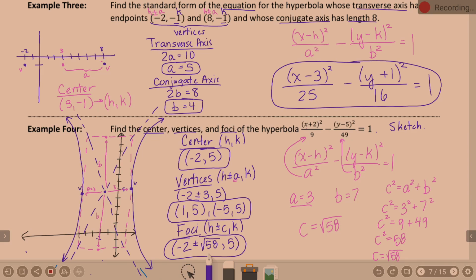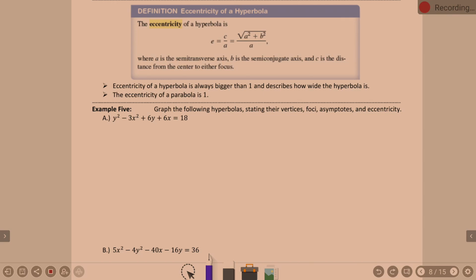And, okay, eccentricity is back. We talked about eccentricity with ellipses, and it talked about how elongated the ellipse was, right? And if you recall, it was a number between 0 and 1. We're talking about it in relation to a hyperbola. Now, good news, formula is still the same, okay? Eccentricity is equal to C over A. This square root just tells us how C can be found, but you guys know how to find C. So it's C over A.